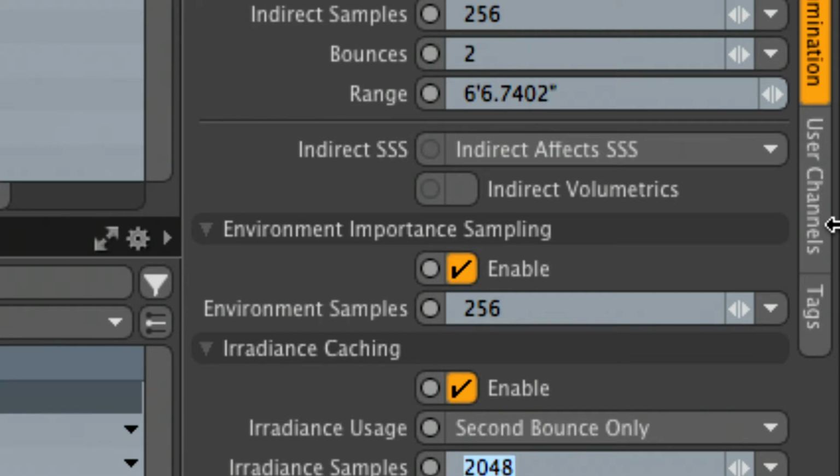Or something like that. On a more complex shape, okay, if it gets stuck here in the corner, maybe it bounces that way. So these rays, if we increase the number of bounces, are going to continue traveling around their scene, sending illumination data into the scene, then also render data back to the render engine, okay? Point being, the number of bounces in your scene helps determine the accuracy of the indirect rendering solution, okay? The default's 1. You can see I put mine to 2, okay? So every ray is going to get a chance to collide with 2 pieces of geometry or 2 items inside of my scene before it's terminated inside the render engine.